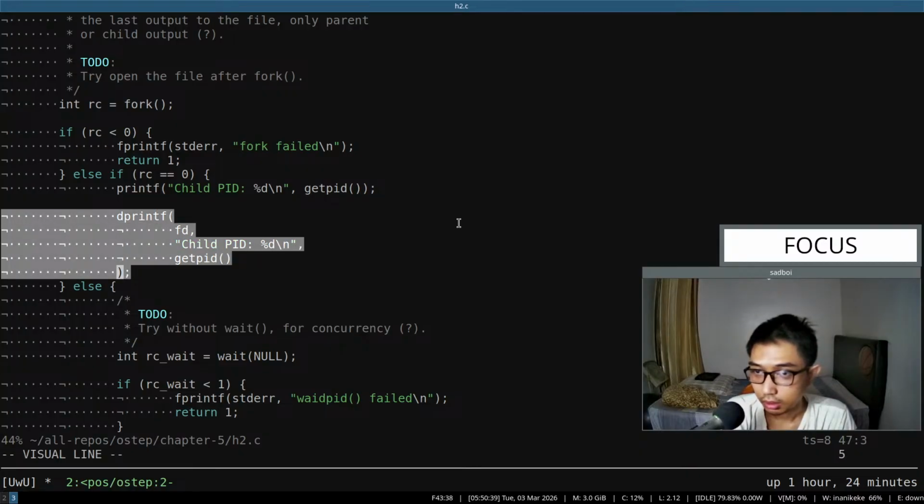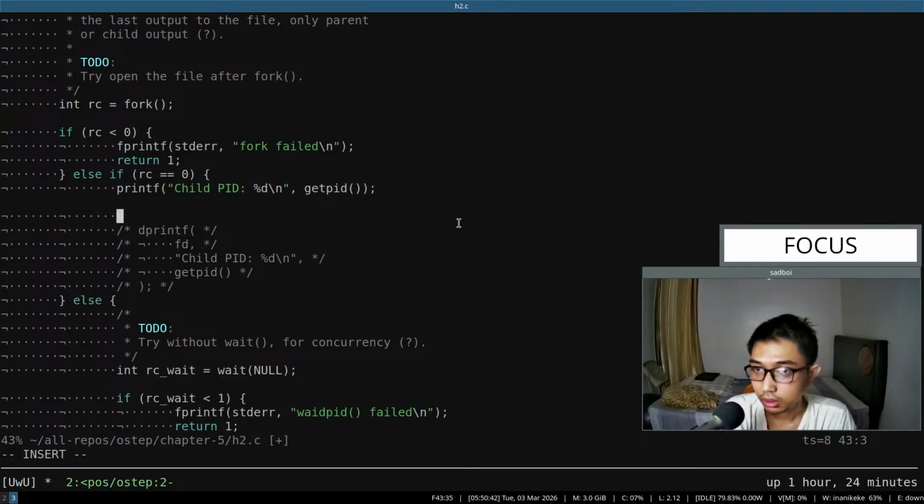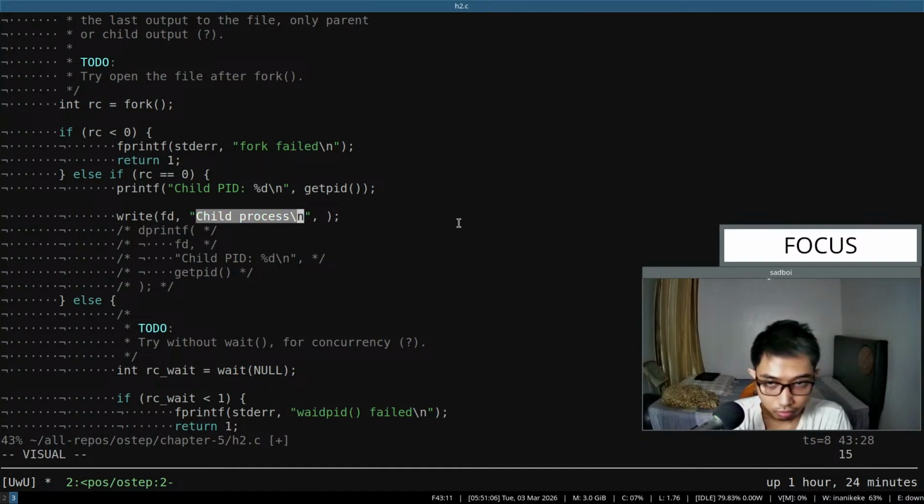But well, let's try that out. I think it was something like this. Child process and then count. How many characters do we have here? Is it like 13 maybe?